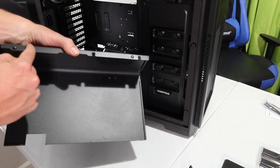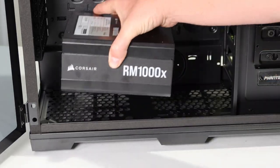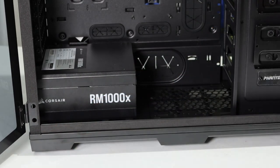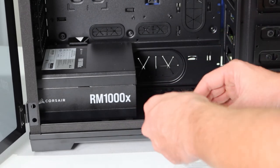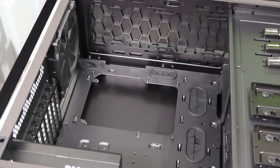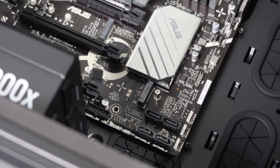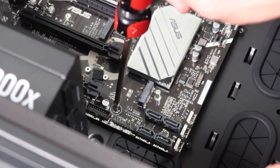I'm going to mount the power supply with the fan facing down, because the metal plate would be way too close if it were mounted with the fan up. The case also came with hardware to attach it. I've laid the case down to make it easier to reach components. I'll go ahead and put the ASUS back plate on, then secure the motherboard with its six screws.